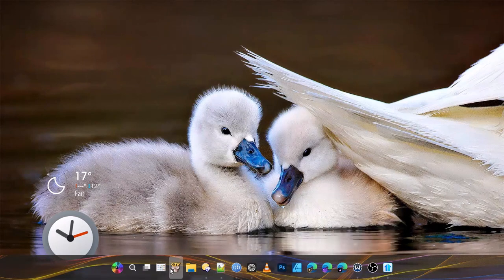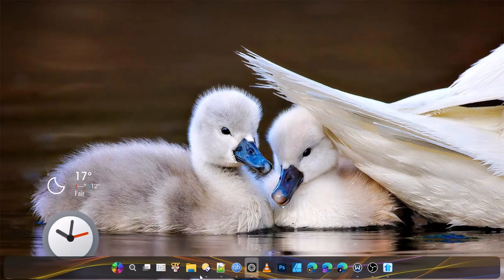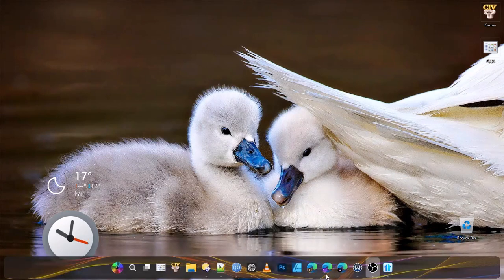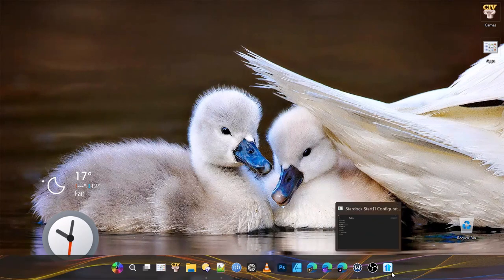Give it a few more seconds. And you see it's still auto-hiding the taskbar, but it's the job of Start11 to hide the taskbar and not the job of Windows.